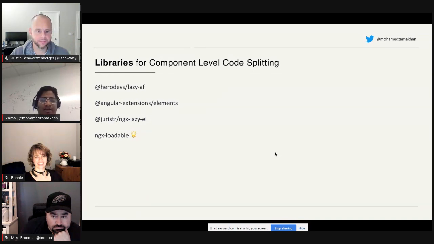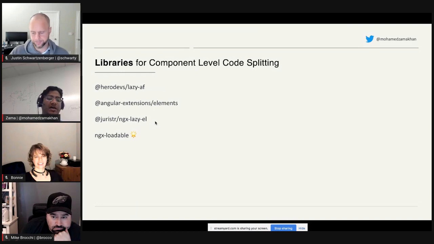Basically, what it does is it can lazy load any Angular component, which is like a compiled version of Angular element, and which you can lazy load and show it. It doesn't just support Angular element; it can support any web component. And then we have ngx lazy element, where it can only lazy load Angular module, which is not compiled into a package.